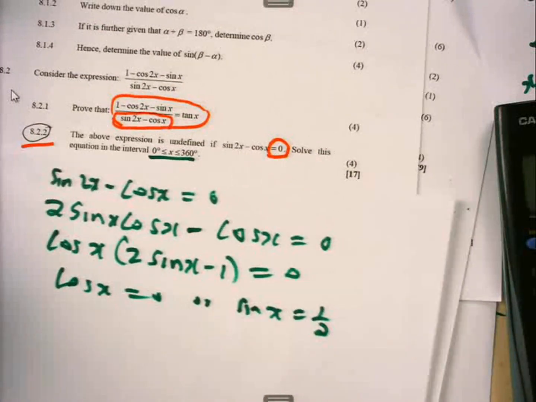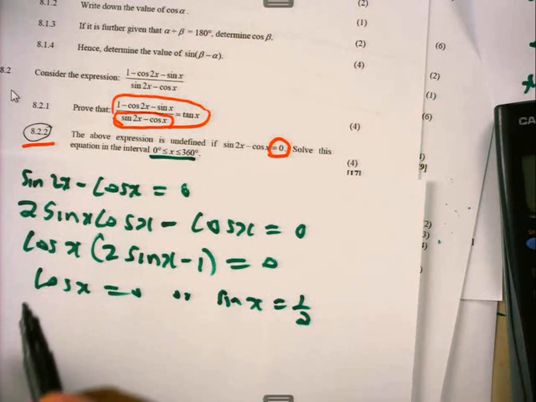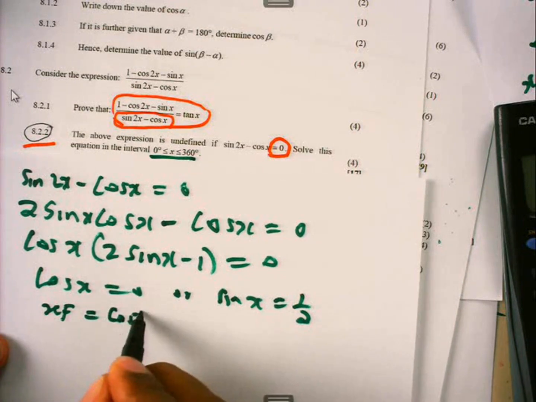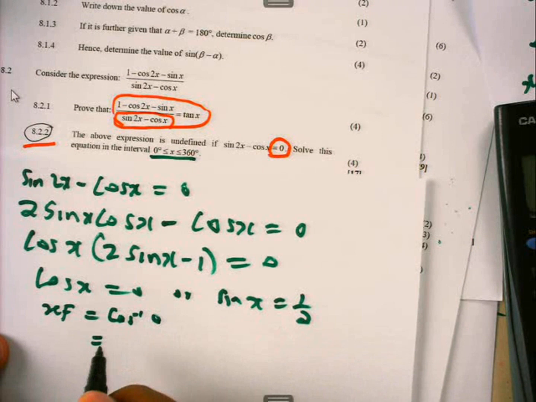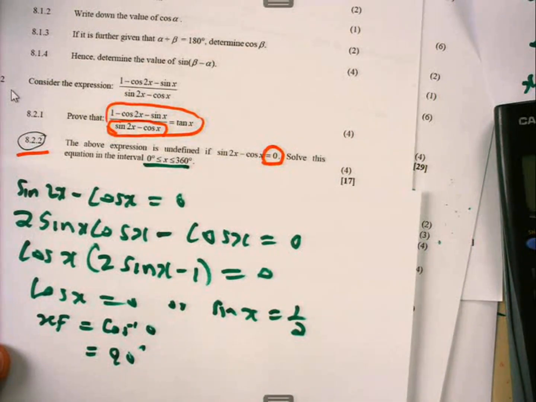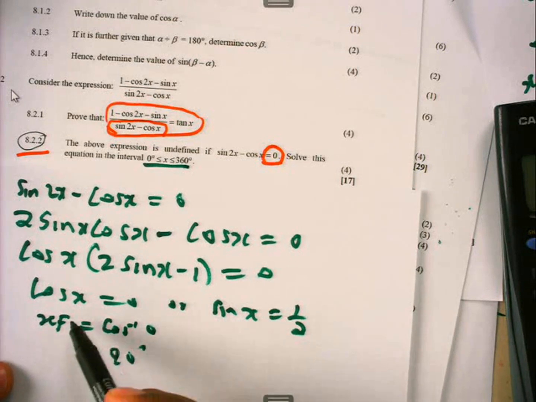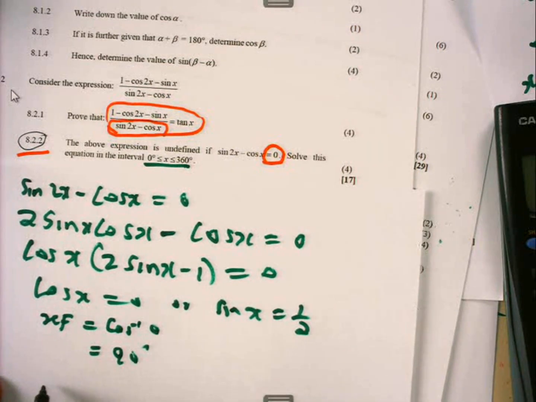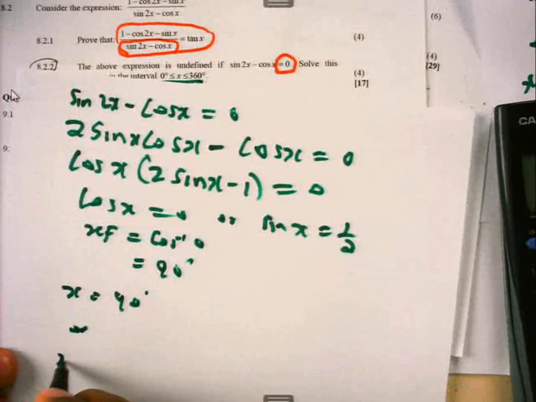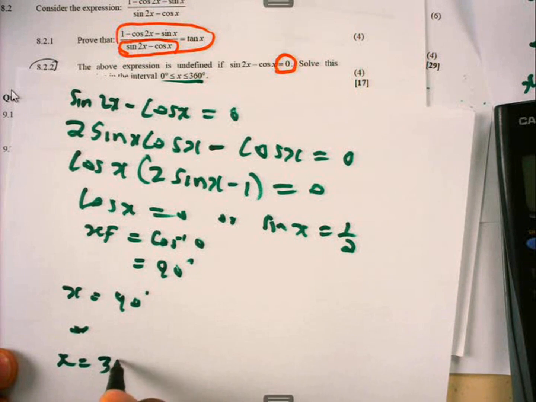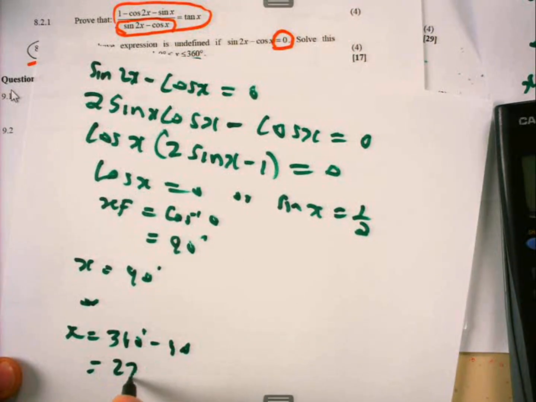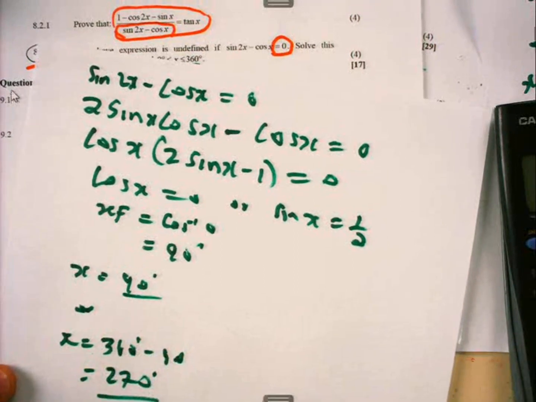This one you don't need to determine the general solutions. You just solve this one to say, okay, the reference angle there, that is the inverse of cos 0. You said the answer there is what? It's 90. Of course, not only 90, also in which quadrant is cos positive? That is also x is equal to 90 degrees, or x is equal to what? x is equal to 360 degrees minus 90, which is equal to 270 degrees. These are the phase 2.